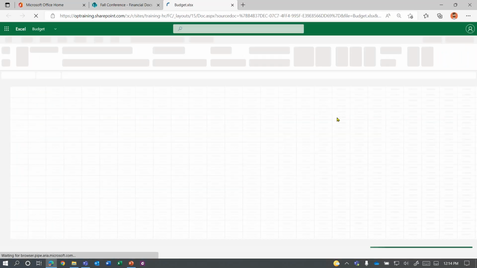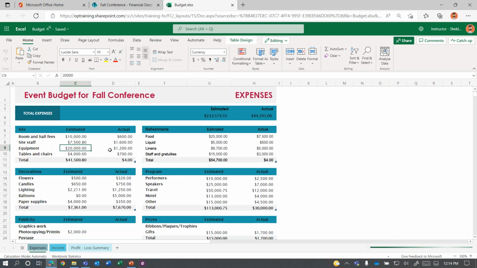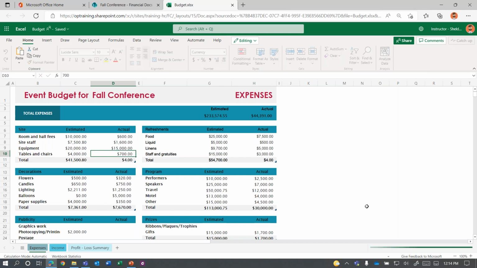So I'm going to open up that budget report. Now again, notice how it opened it up in Excel Online. So I'm going to go in here and make some changes. Let's say we needed to rent some more equipment. So I'm going to change the actual to 15,000. And let's say we needed to hire more staff, so let's change that to 5,000.